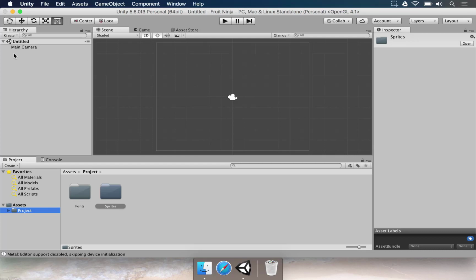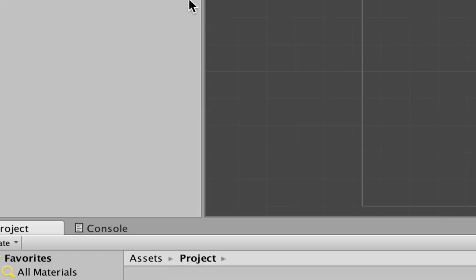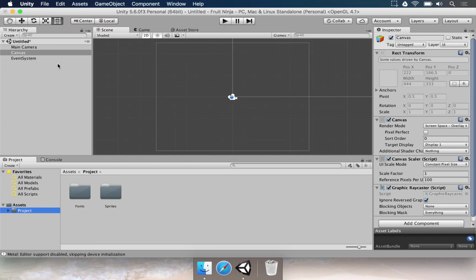First of all, if you have never worked with the Unity interface, you're going to see how simple it is. Okay, here in the hierarchy, I'm going to right click, then choose UI, and then Canvas. The name Canvas is very interesting because it literally means that you are painting on a canvas, a transparent canvas. And whatever you add to this canvas is going to be drawn on top of your game. So if you have 2D elements here, if you have 3D elements, if you have a huge terrain in Unity, it doesn't matter. Whatever you put in the canvas that's related to user interface is going to be drawn on the top.